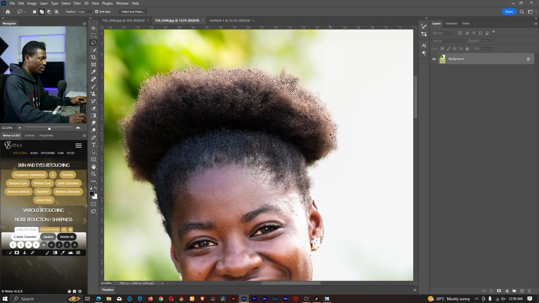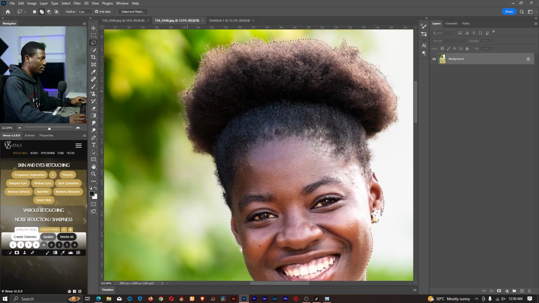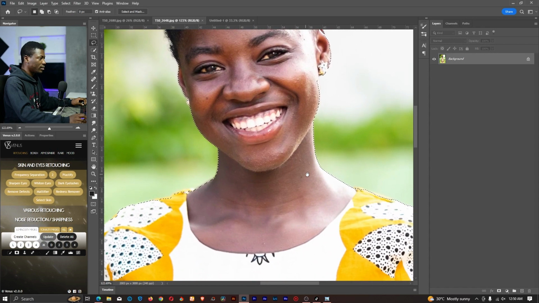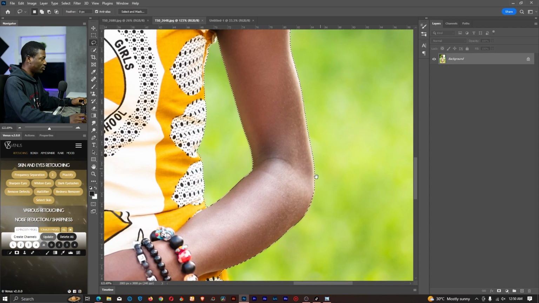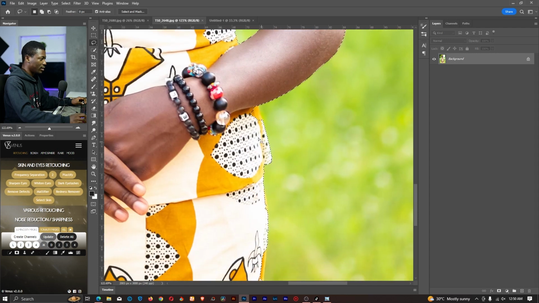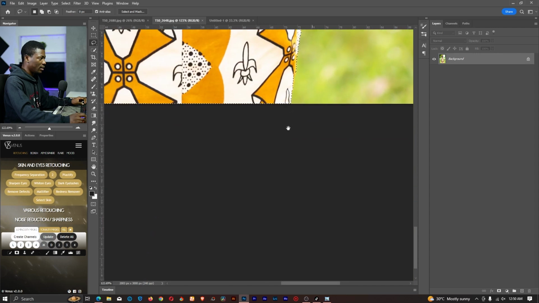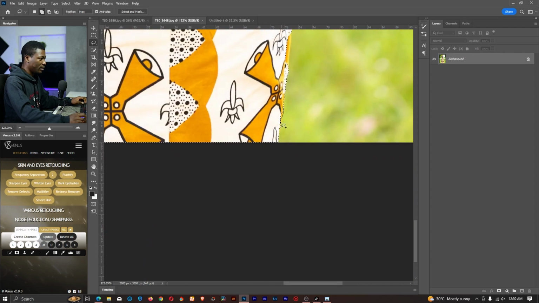So what I'll do is I'll just use the lasso tool in this case. Hold down the shift key to add in more of the selection. So I want a little bit more of the hair. I'll select it like so. And I'll select this part as well. If you want to deselect, you just have to hold down the Alt key instead. And just click around the place you do not need. So let's see. Yeah, so far so good. I like the selection. As you can see, there's a bit of a mistake here. So I'll select this part as well. And probably add in a little bit more.